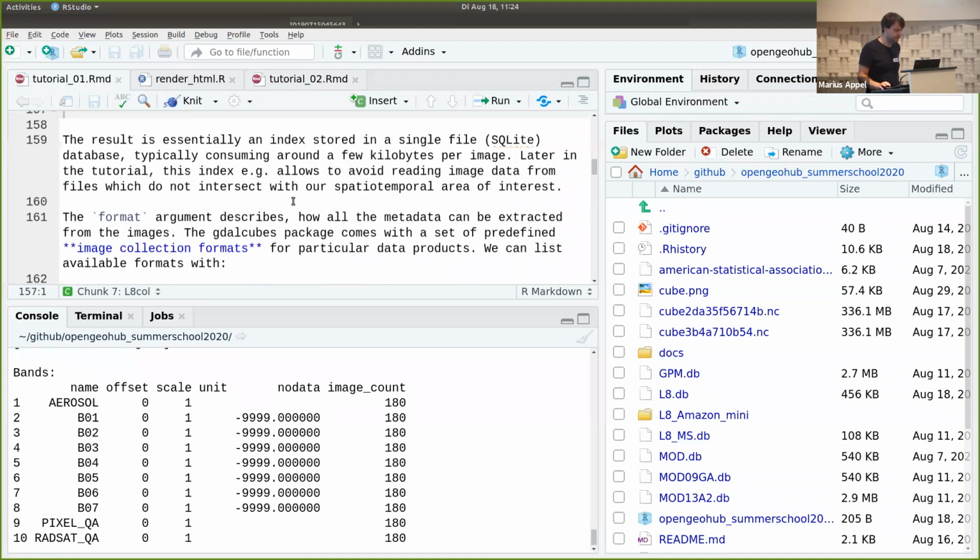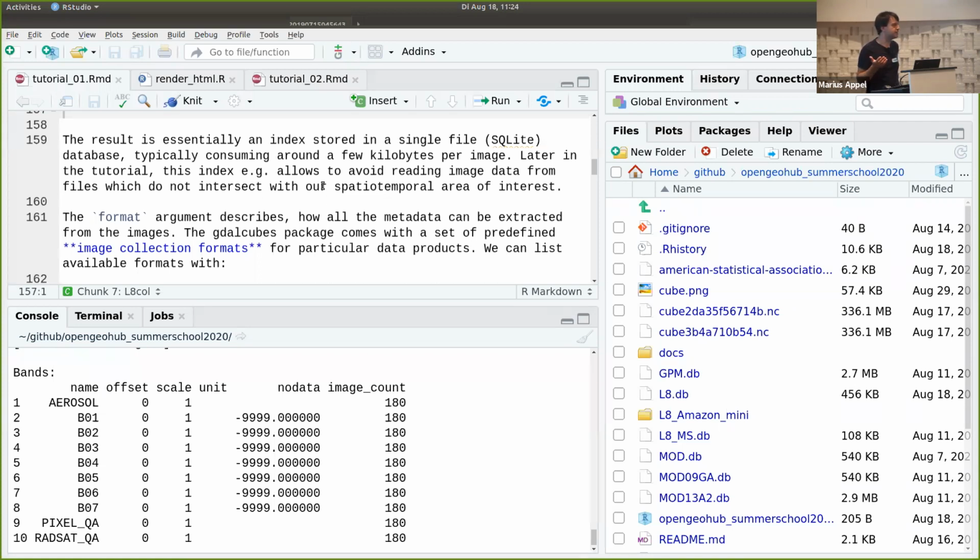And so, as I said, the format argument does kind of magic because it understands how the product is actually organized. And this is actually also pretty difficult for us if we start working with a new data set. There's no standard way how the space agencies organize their data. For instance, if you have MODIS data, all the bands are in one HDF4 file.